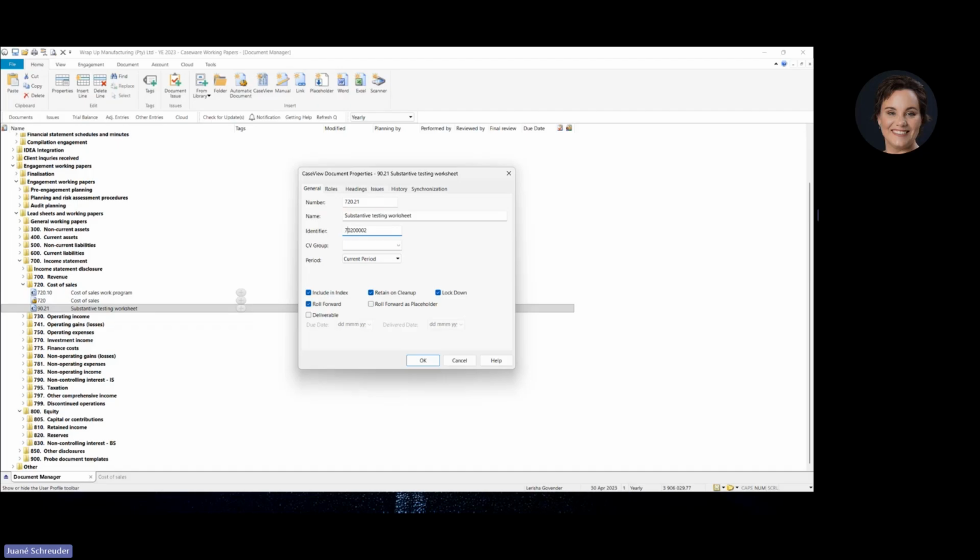So I might also add that in there. Let's make it 720. Like that perhaps, and then something like that to make sure that it does actually identify the right number. So now at least I have my 720 there. If you want, you can even make it 72021. Then you'll always know what the identifier is.